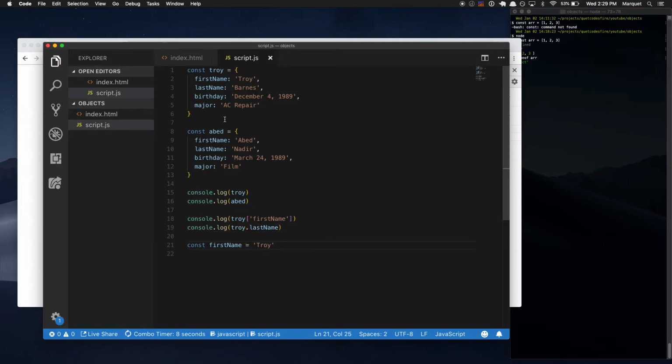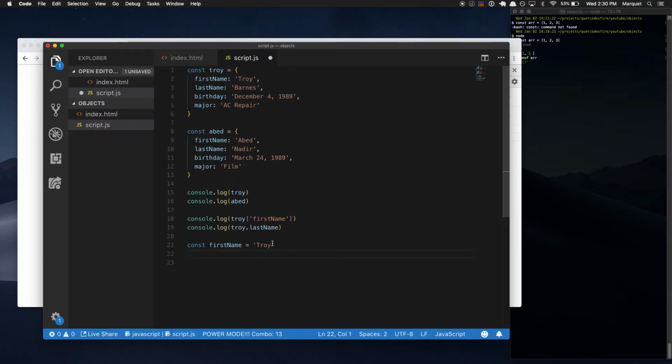Cool, that works. Then you introduce a second character like Abed, and you're like, oh, I can't use first name again. That's not gonna work, especially if I'm using const or let, because it won't let me redeclare. And if I'm using var, then I'm just gonna overwrite Troy, and it's gonna be Abed for first name, and the first name value for Troy just disappears.